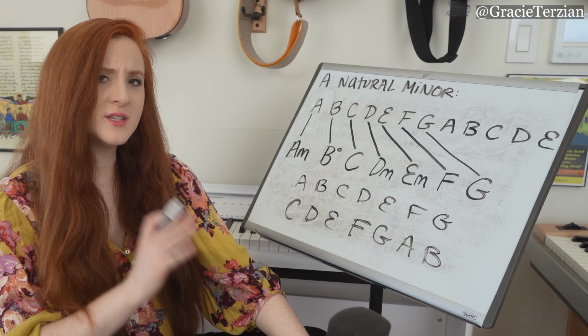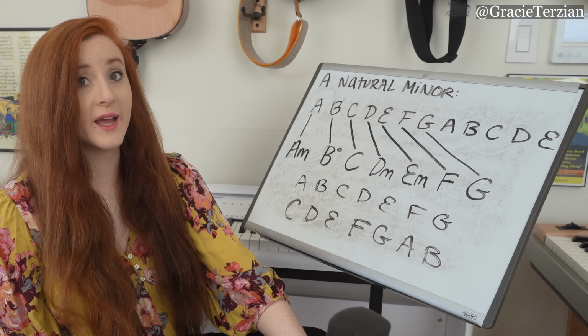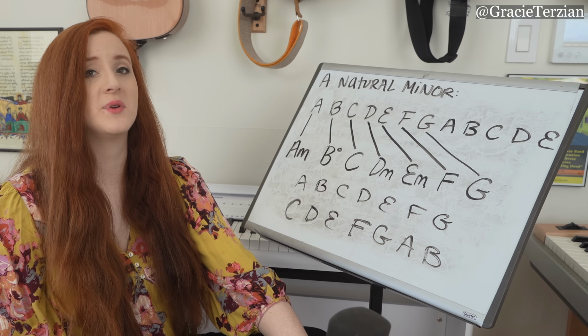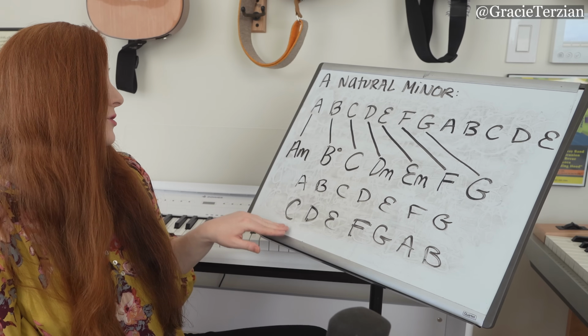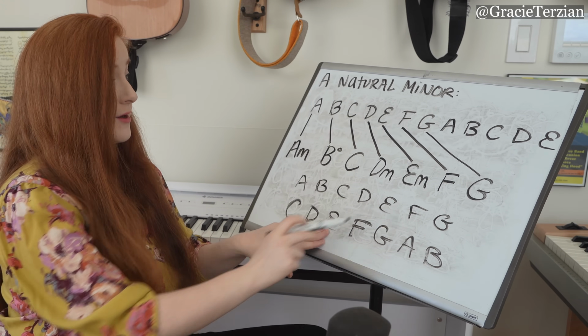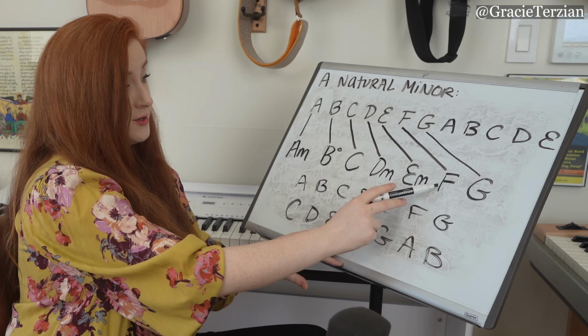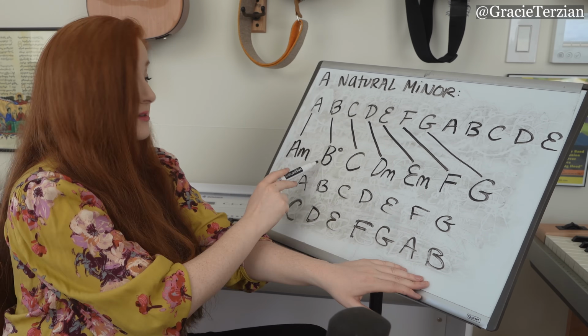And just how the notes are the same between both of these scales, the diatonic chords are also the same between them. So the diatonic chords of C major, the key of C major, are C major, D minor, see, look, C major, D minor, E minor, yep, same, F major, yep, same, G major, yep, same, A minor, yep, same, and B diminished, yep, same.